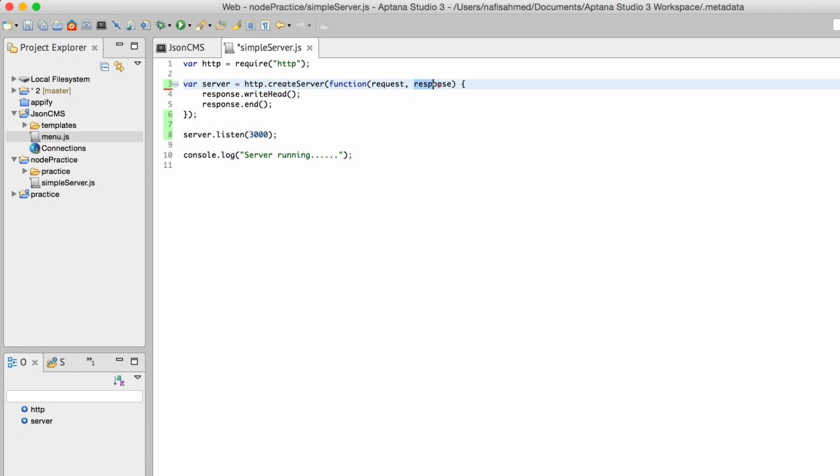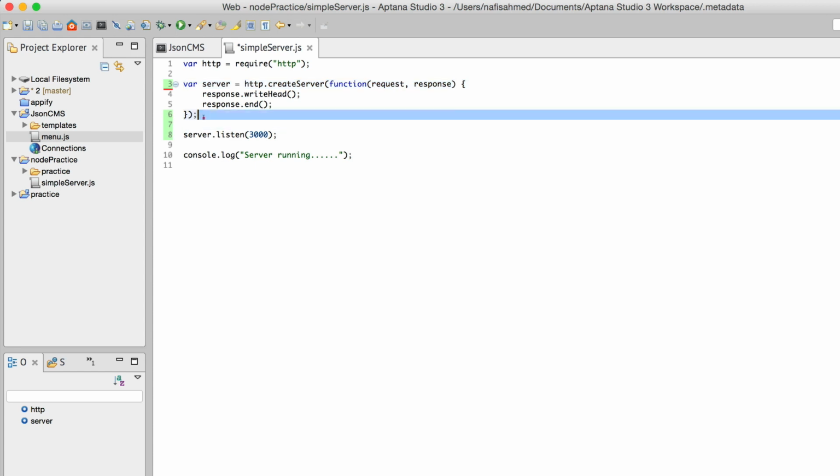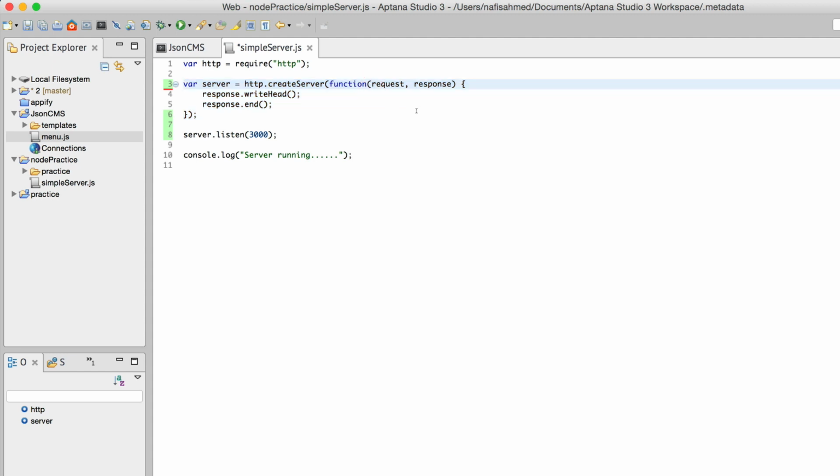Now, let's look at the response object. This is an object too. So when do we get this response object? After the browser of the visitor triggers this request, or the visitor or the browser sends a request to your server, which means it will send a request to the simple server, then your server will start reading that request. So when it starts reading that request, it will see that you as the visitor are requesting an HTML page. So when the server sees that it has got the appropriate page, then it's going to trigger this response.